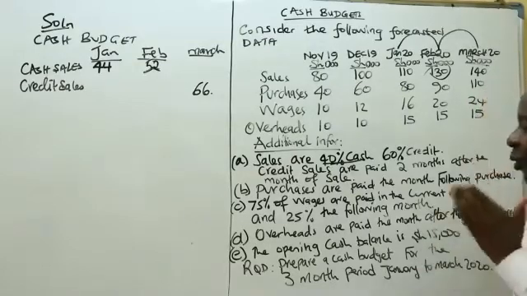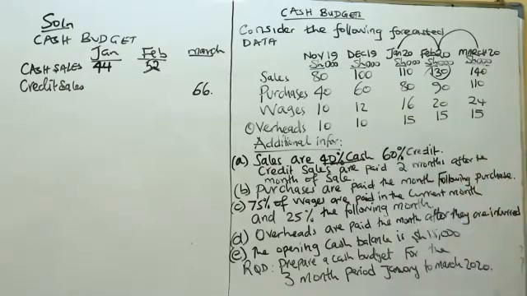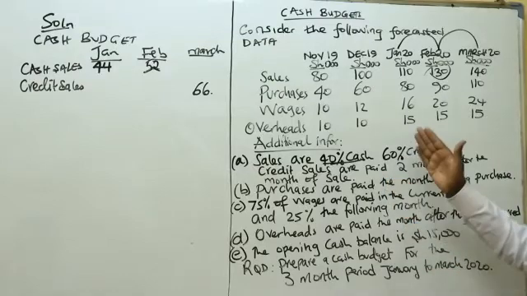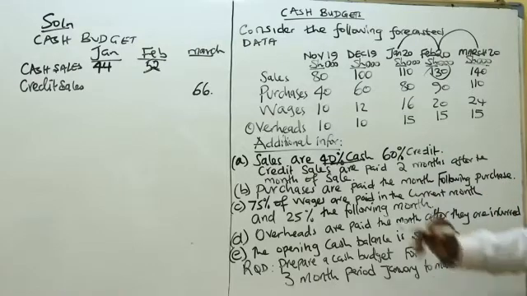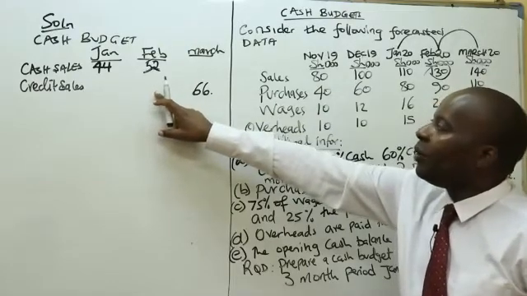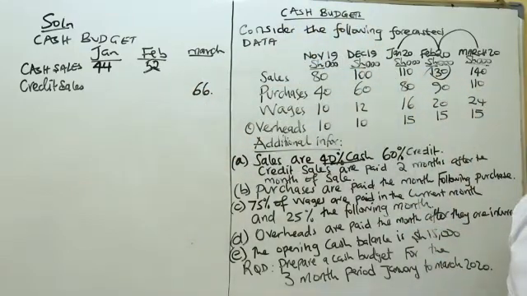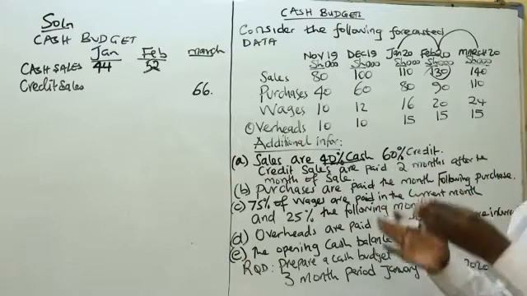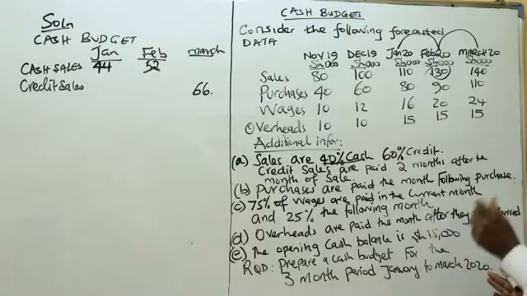Because remember what we've been told. Sales are 40% cash, 60% credit. And the credit sales are paid 2 months after the month of sale. So whatever sales we had here that is on credit in the month of February will be coming to us in the month of April, which is beyond our budget period. Our budget period, ladies and gentlemen, is January to March 2020. Now kindly let us analyze sales of the month of March.